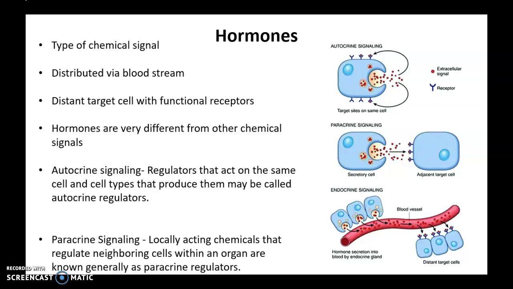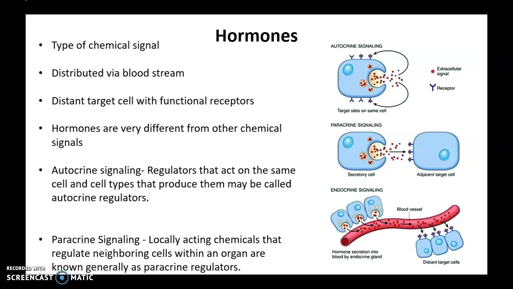So in the picture on the right hand side, if you look at the very bottom, there are some cells that are producing the hormones. The hormones here are represented by the red dots. So the cells are producing the hormones and are releasing the hormones into the bloodstream. The hormones travel via blood, and then the hormones populate the receptors on the target cells that are very, very distant. Do you see that? So the hormones populate the distant target cells. So that is the classic mechanism of hormone action.